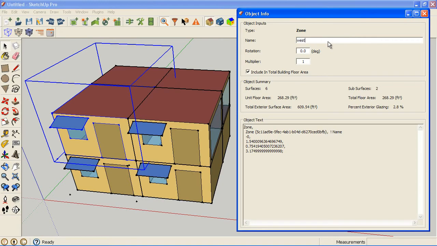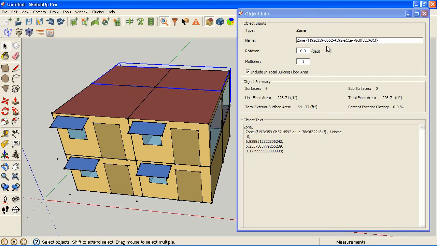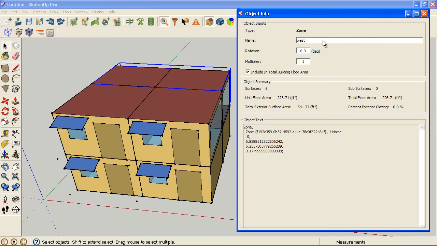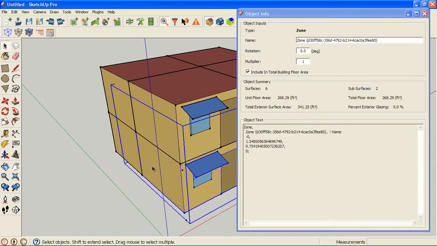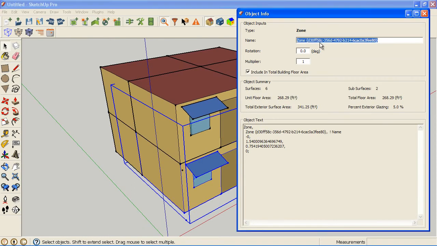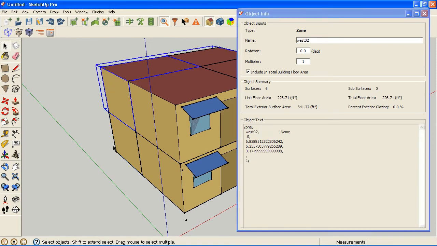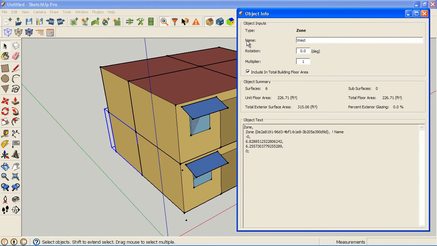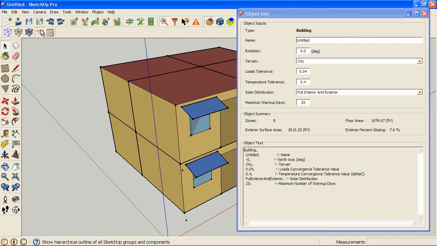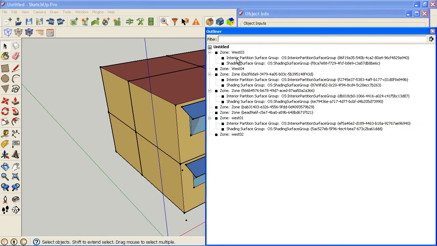West 01, West 02. And you can only select one object at a time, and after I type something in this, I need to hit Tab so that will actually get taken. If I don't hit Tab, I'll show you what happens. West 04, and I'm just going to go somewhere else now, and I go back to West 04 and it never changed. So I type what I want, and now my zone names will reflect here.